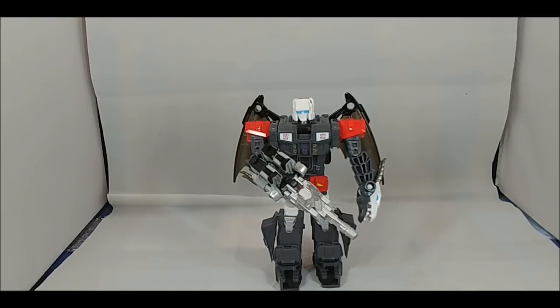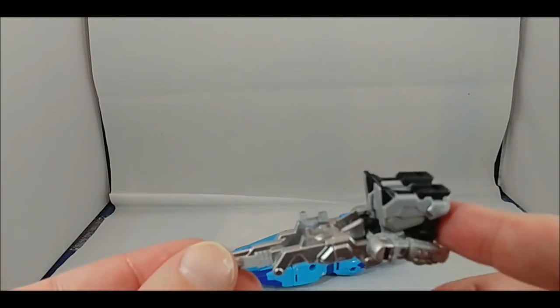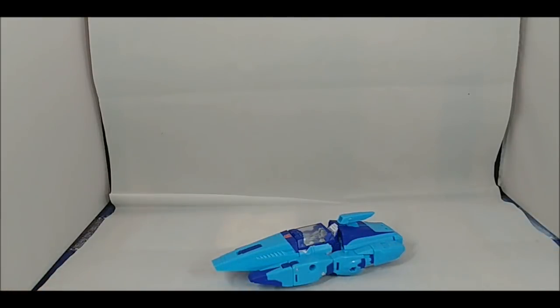We will see you... Oh, wait a minute. Kind of forgetting something. Yeah, I kind of forgot. Doublecross didn't have a Targetmaster. Haywire is Blur's Targetmaster. That's why he came with this release of Doublecross.